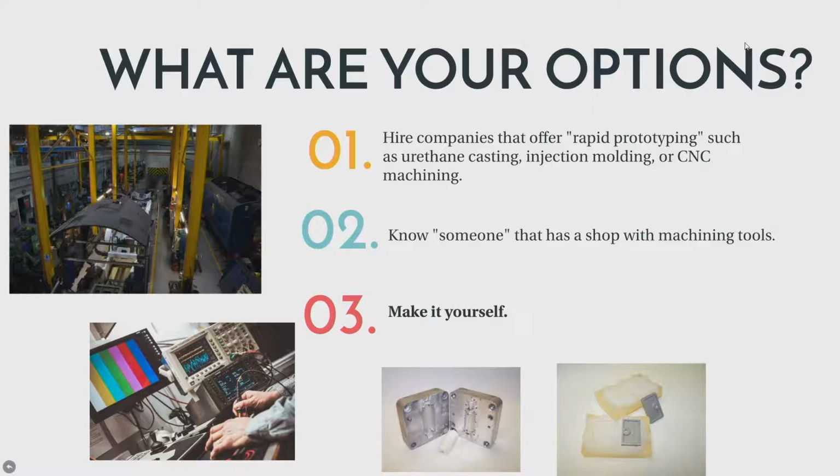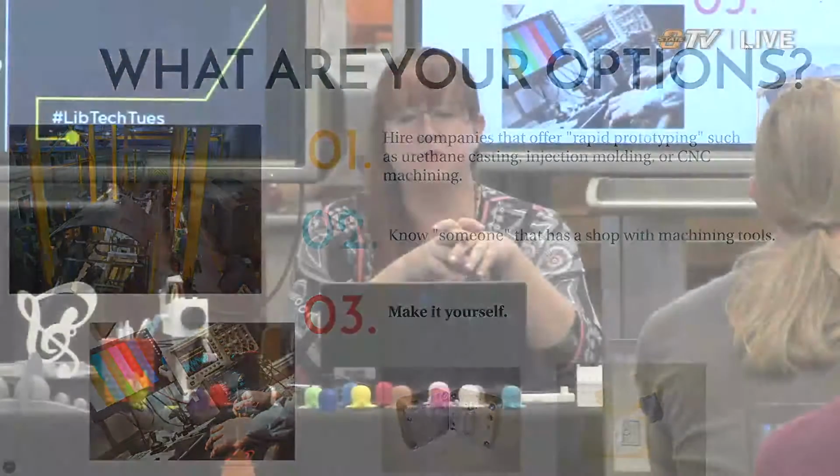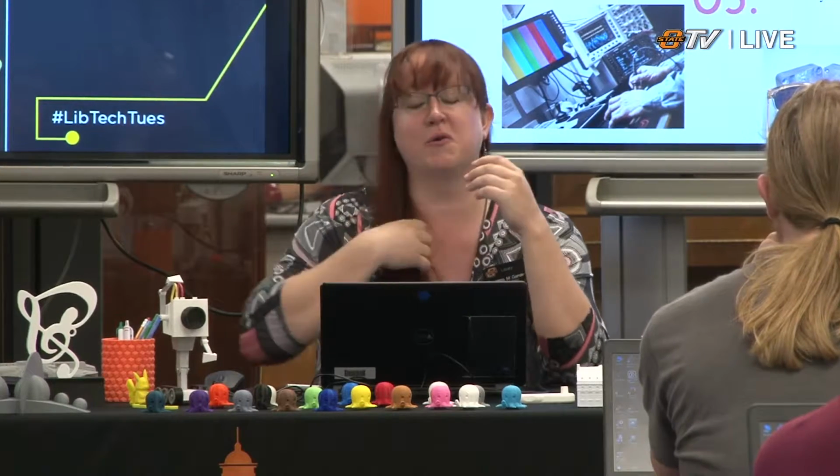So they would use traditional methods like CNC machining. They would use injection molding or urethane casting, all sorts of cool methods. But again, it goes back to availability. You had to pay them a heck of a lot of money, and you kind of had to already know what you're doing. And even then, I've heard horror stories of people that send off to get 100 prototypes made of their new innovative idea, and it comes back wrong, and they've just spent thousands of dollars and months of their production time working on this, only to have to start back all the way at zero.